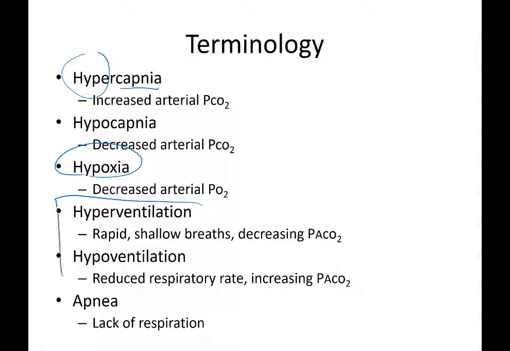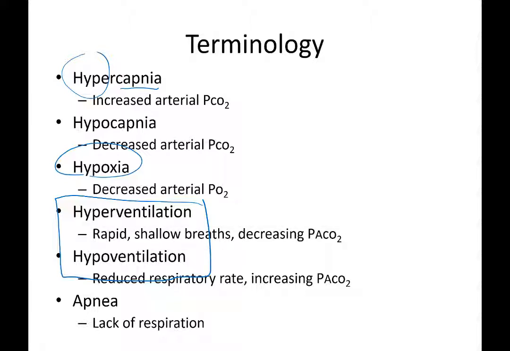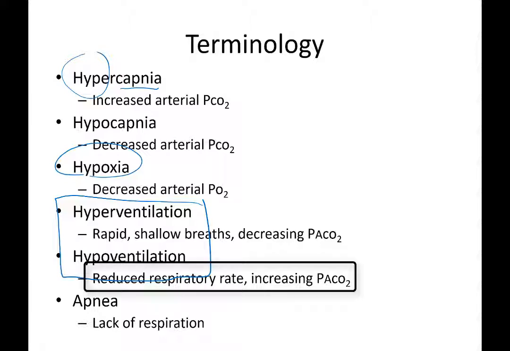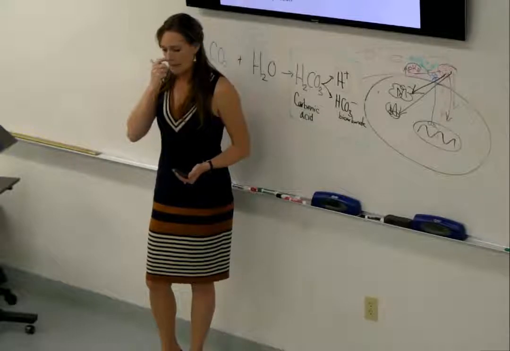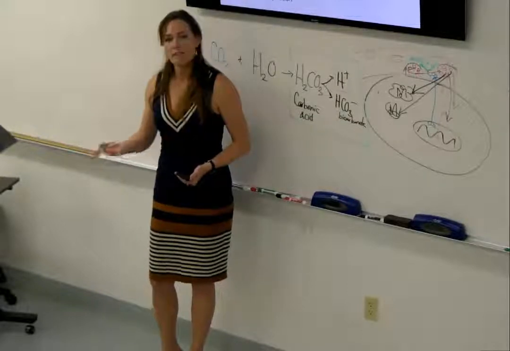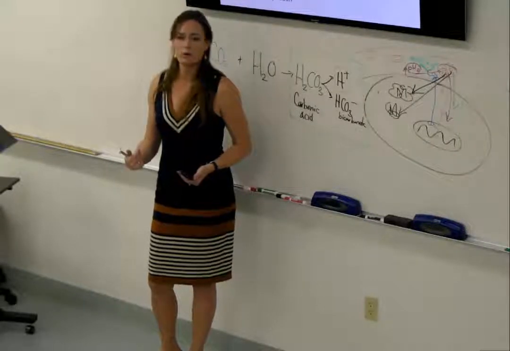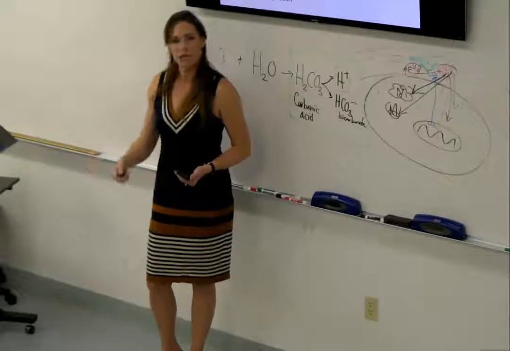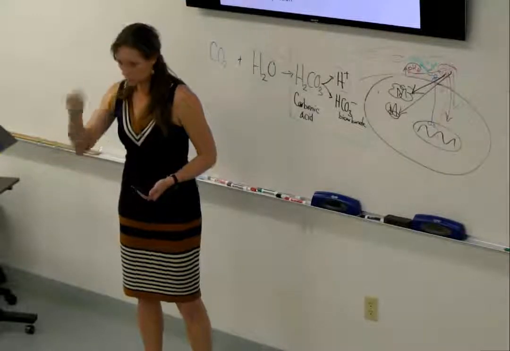So these guys here, hyper and hypoventilation. So I just mentioned hyper, shallow rapid breaths, you're gonna lower your carbon dioxide levels. Hypoventilation is going to actually bring up your carbon dioxide because you're not breathing it out as much. So knowing these terms, you will want to understand the conditions of a person that is hyperventilating. Are they going to have higher, lower or normal level of carbon dioxide in their blood? They're going to have lower, which is why sometimes they'll tell people when they're hyperventilating to breathe in a bag. Just bring some of your carbon dioxide back.